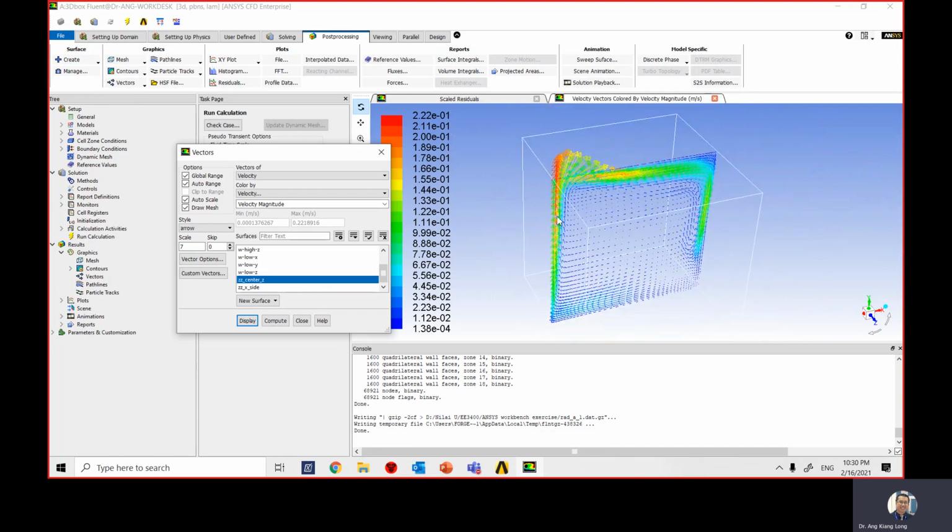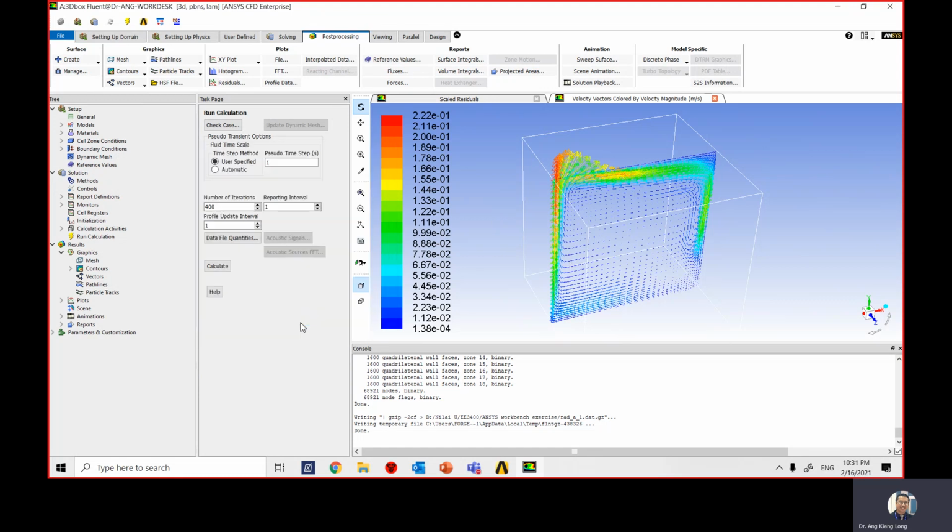So there's a velocity, air velocity going up here at 0.2 meter per second, right? We agree, where the hot air will go up, right? Hot air will go up. We agree with the hypothesis. So we have done with the velocity presentation.